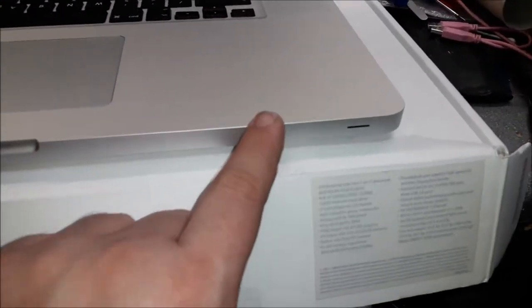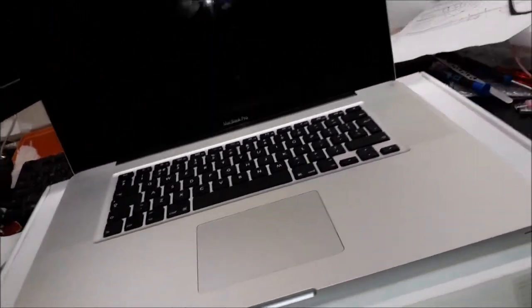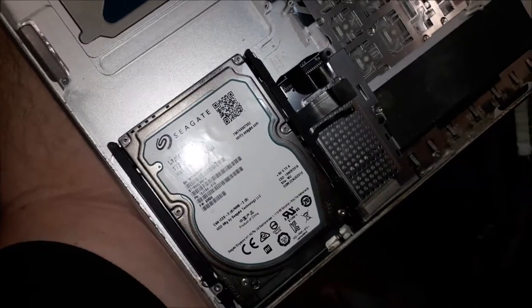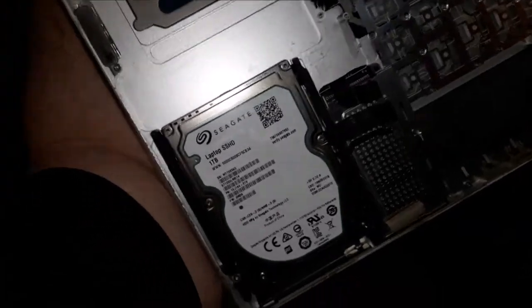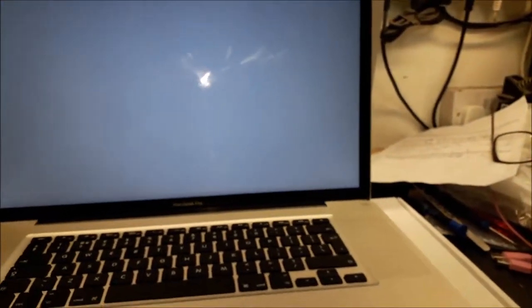You see over there? The mark that was here. Let me get the older one, so you guys can see it. Be careful, because I don't want to mess around with my new one. But this mark here, you see? That damage mark. Yeah, that was the old case. The hard drive is still over there, the 1 terabyte from their customer, with data inside. We're gonna be checking this data very soon as well, if we have everything inside. Like I say, I will not look at pictures, no, I'm just gonna check if the hard drive has data. I did not say I'm gonna check files, pictures, no, data.